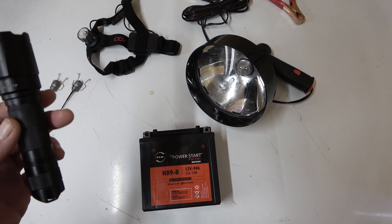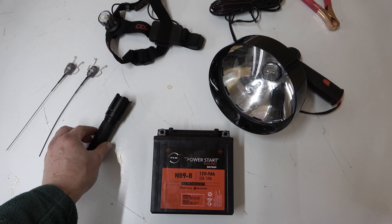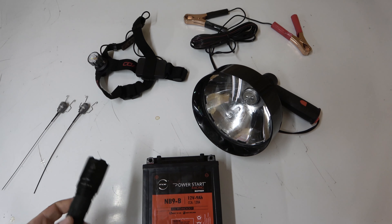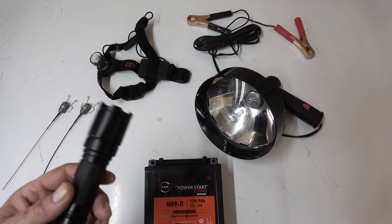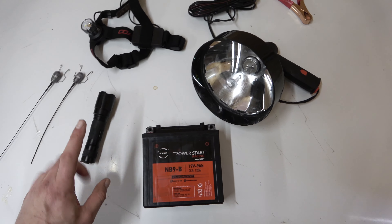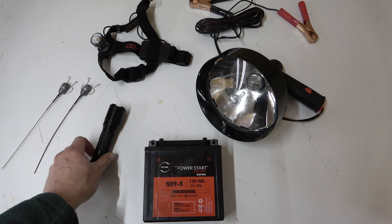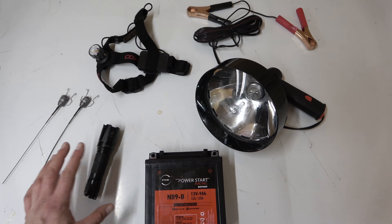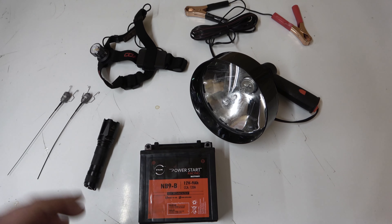This is the Fenix TK16 hand torch. I really recommend this torch. It's a thousand lumen output with three different modes on it. I'd really recommend having a little torch like this just to keep in your pocket for trying to catch eye shine close up. With different brightness settings, you can sneak up a lot easier with a small torch like this than with a big one. Really small, really compact, waterproof, and the batteries last really well in it. I actually use that on my air rifle as well. Highly recommend a little handheld torch like that to keep in your pocket in case your primary breaks.